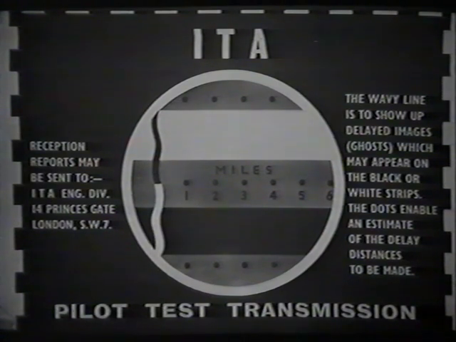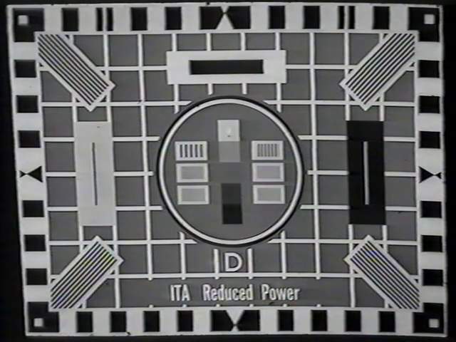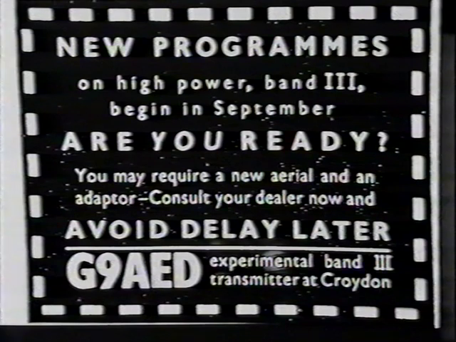Caption slides are also used for the so-called apology messages and other service information, such as when a transmitter is on reduced power. These may be inserted at the studio centre, or they may be originated at the transmitter. Here's one saying reduced power, and another one explaining difficulties with the picture outside the BBC's control. And this is the first ever TV commercial in Britain, transmitted by Belling and Lee, who had a mobile transmitter in a caravan at the Croydon site in July 1955.